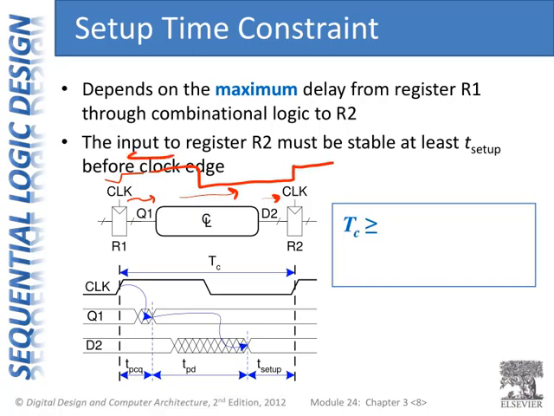So this time, remember, it's called the clock period or the cycle time. Our clock is going high, low, high, low. So here's our clock. And the period, when it repeats, is called the clock period or the cycle time. And we'll use the term TC for that, cycle time.